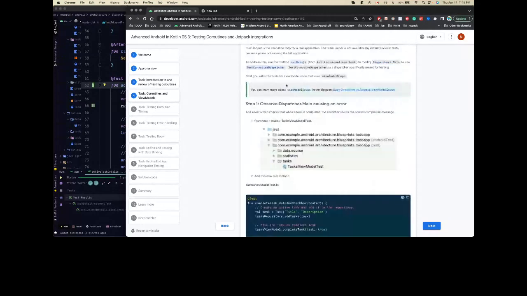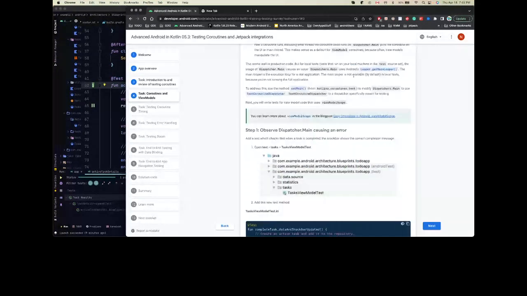Another issue arises when you want to test your view model that uses viewModelScope.launch. In testing, you don't have access to Looper.getMainLooper, because it is provided by the Android framework.